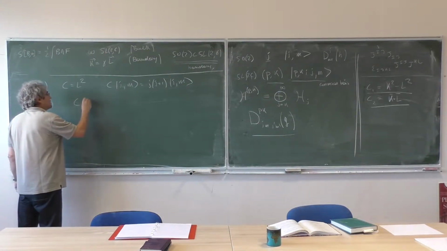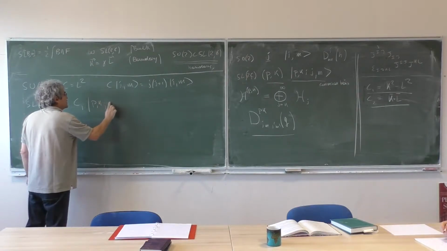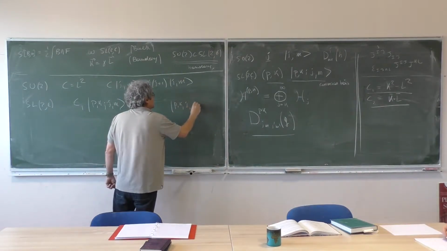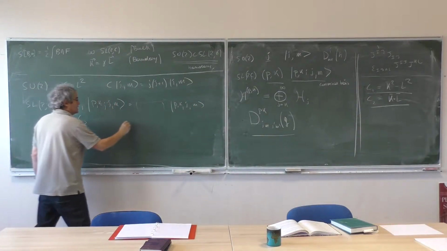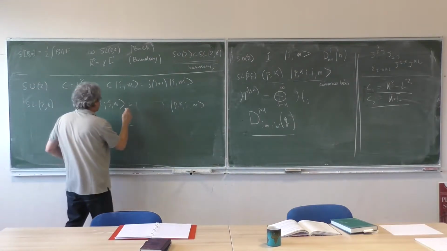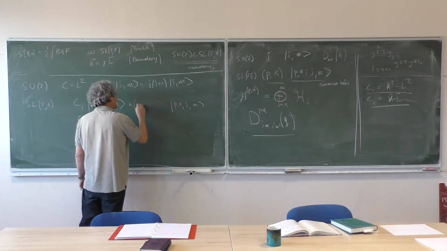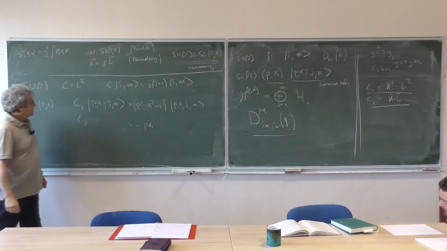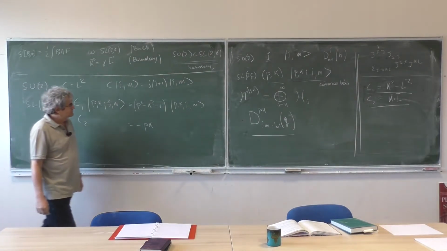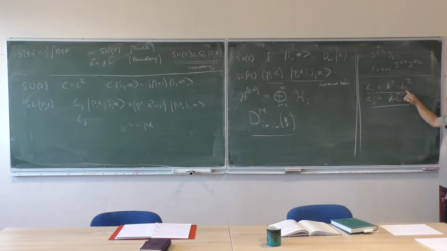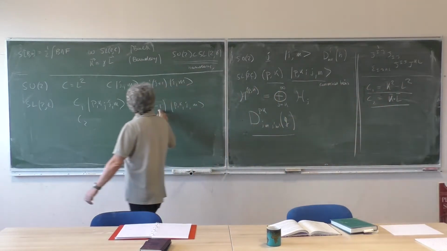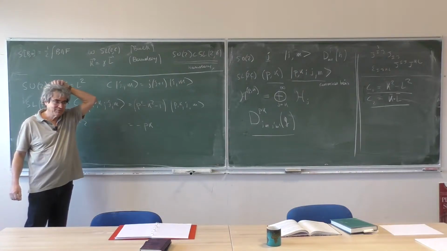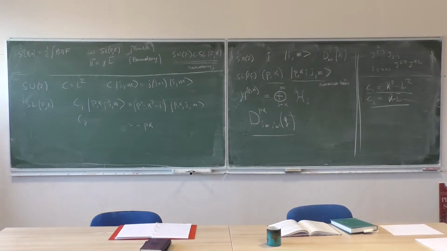So you have two Casimirs, and you have C1 acting on |P K j m> is going to be the same state, multiplied by something which I'll tell you in a moment, and C2 the same. And what you have here is just something that depends on P and K. And again, you ask a mathematician, and this is P squared minus K squared minus 1, if I don't have it wrong, and this is minus PK. Which is sort of nice, right? I mean, this is P squared minus K squared, this is PK, but that's what they are. And the plus 1, minus 1, I hope it is a minus 1 and not a plus 1. Does anybody remember? Just look in the books and do not trust my memory. Okay?